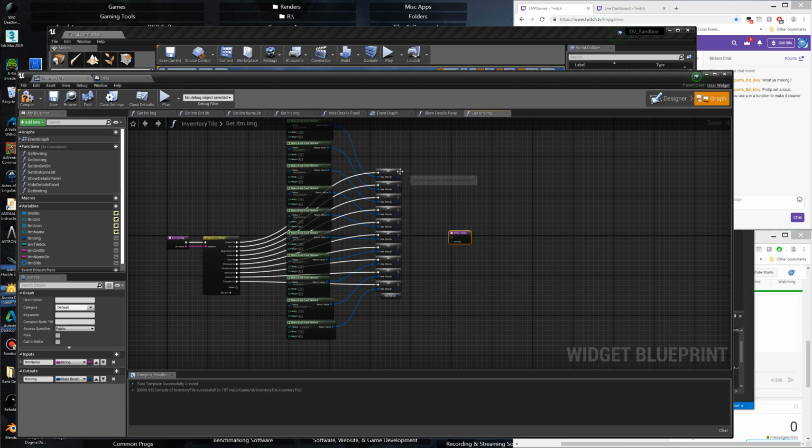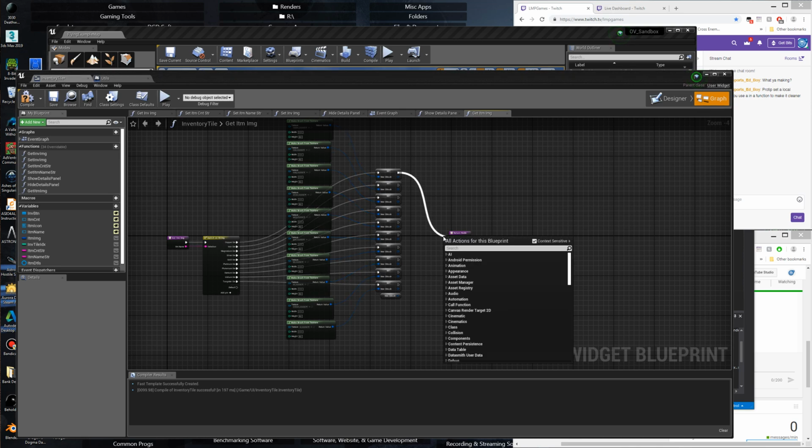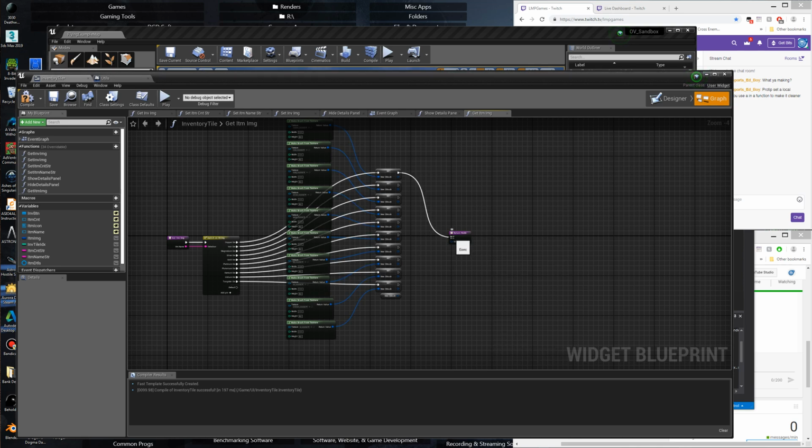And of course, we'll need to... Actually, we don't need to even return it, do we? Since it's in here. Well, we still need to do this. But we don't have to have a return parameter. We can just set it to a local variable.